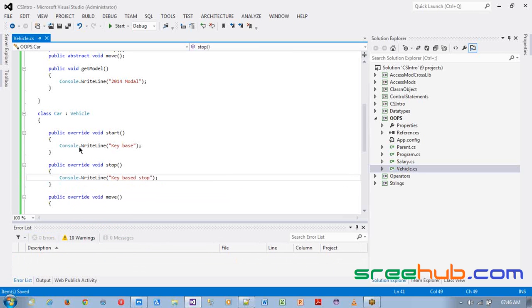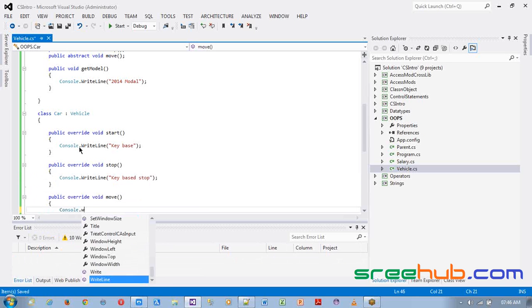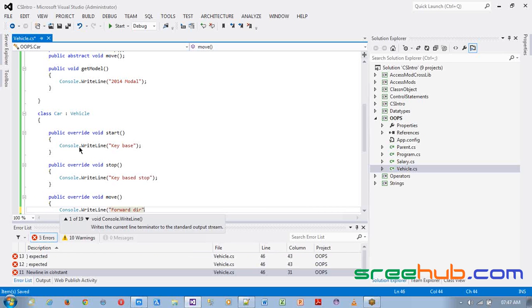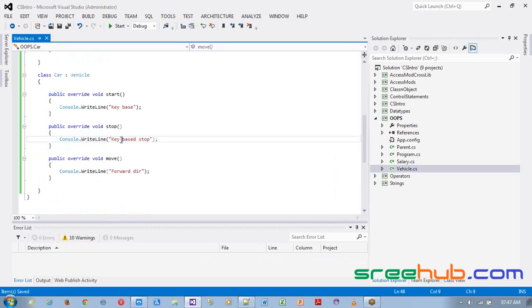So move here, something called, let's say, forward. I'm just taking examples. Okay? So now we have a complete functionality of it.